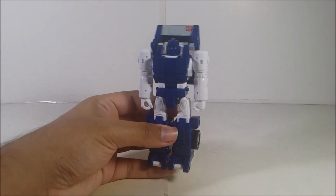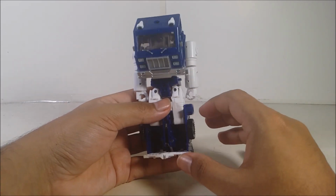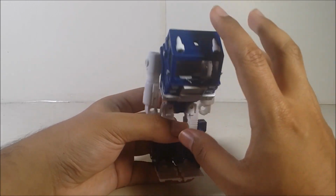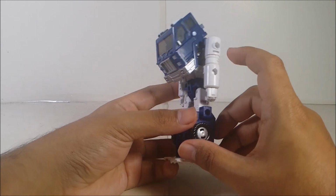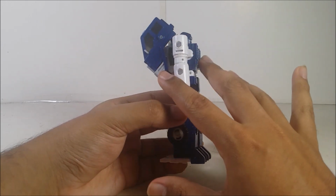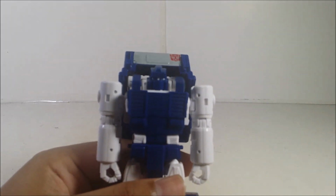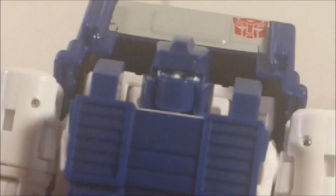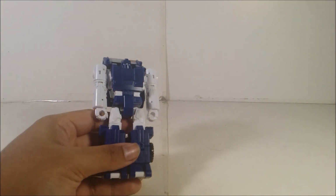But anyways, the painted sculpted detail on Pipes looks pretty good. There's no kibble, well, minus the whole giant pack right here. But there's no extra kibble really getting in the way of leg, arm articulation, or anything right there. It's pretty nice. Head sculpt, by the way, if I can zoom in a little bit closer, looks pretty nice, pretty good. But I wish they could add a little bit more paint to it, if you ask me.